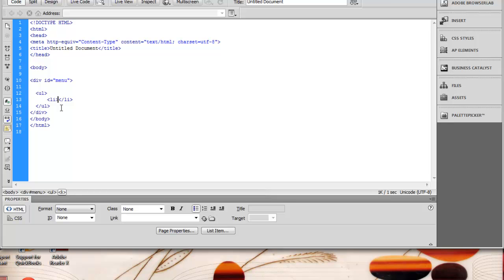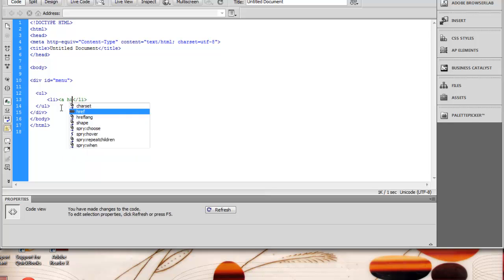list tag, we're going to create an A href tag, which is where your pages will link to. For right now, I'm just going to put a pound sign in there. We'll link it later. And then we'll end that tag. Now you see you have the beginning list, the ending list, and then your beginning A and your ending A. And within that, we're just going to type Home.